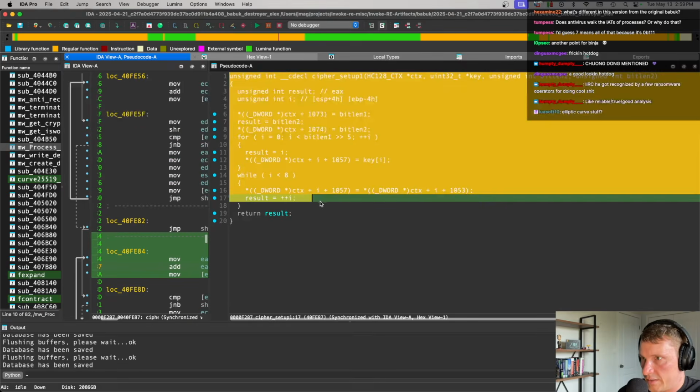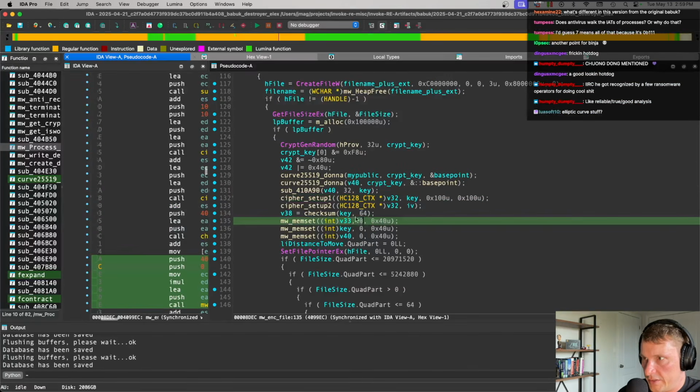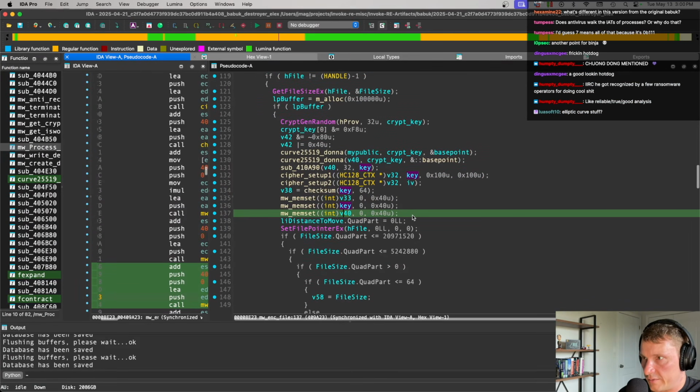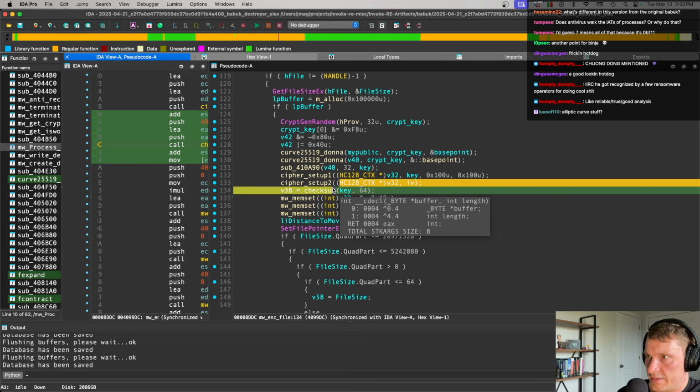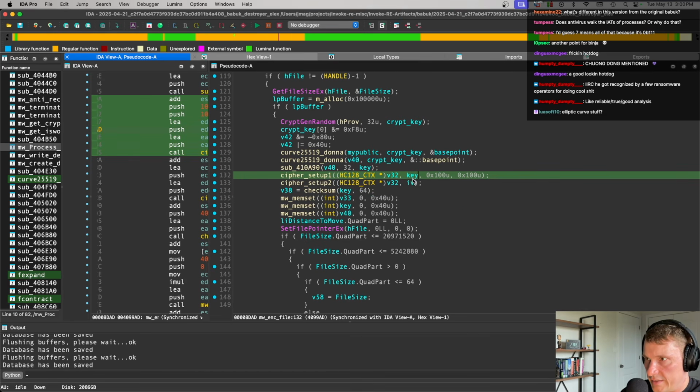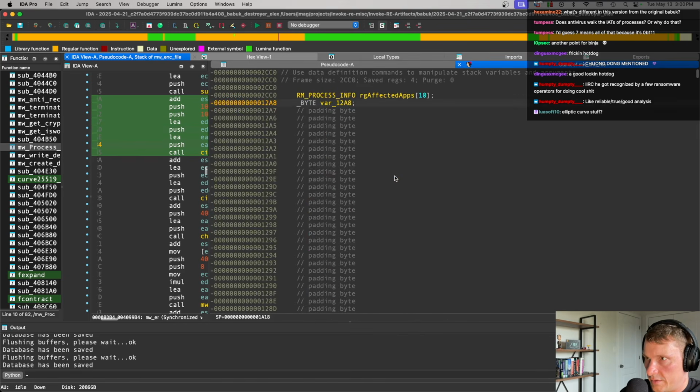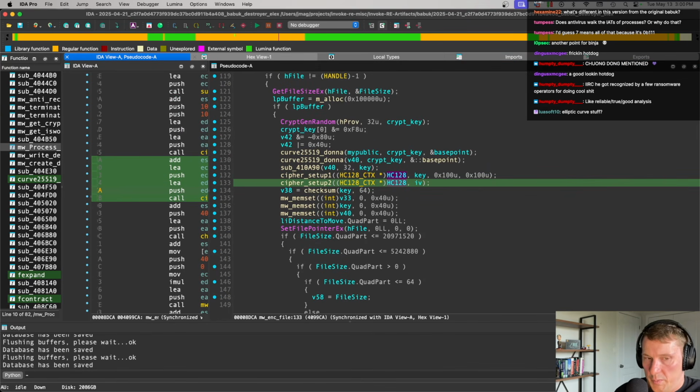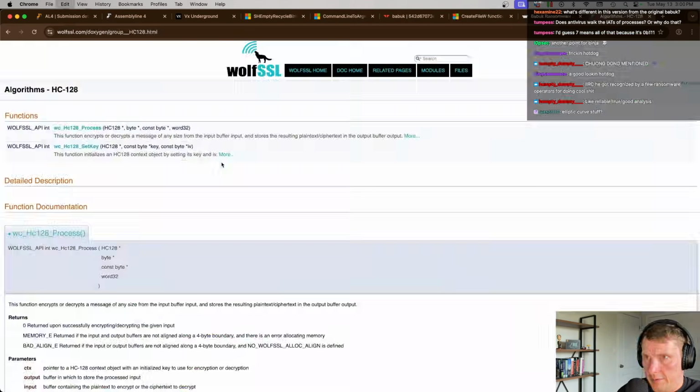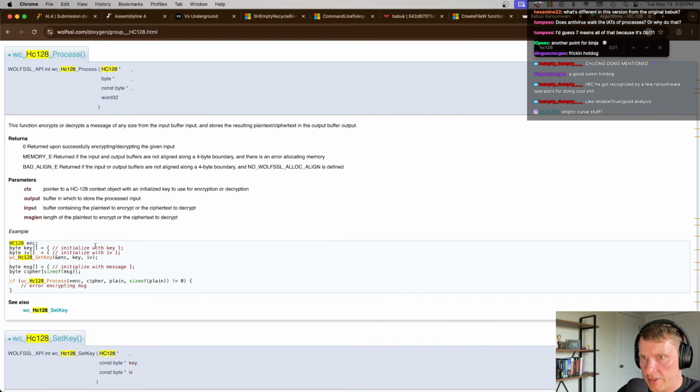And then cipher setup, again, kind of cheated. Probably should have disabled Lumina, but that's okay. There's cipher setup stages for this key and initialization vector. So let's call this, and if we look at HC128, this is a particular type of symmetric encryption.